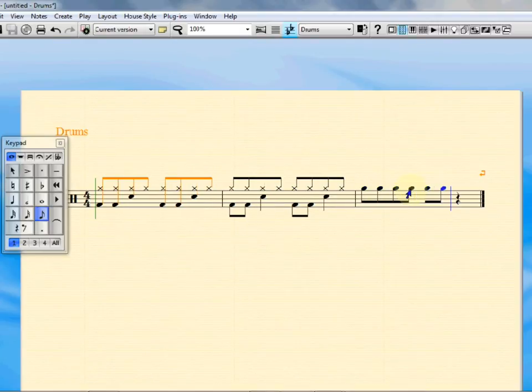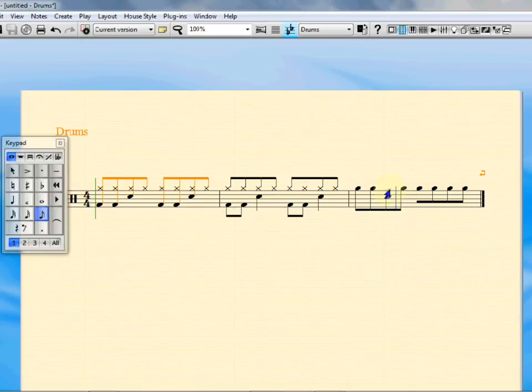Series of hi-hats as before, but this time I need to add the hi-hat and the snare drum together. Click escape to come out of your cursor. Now what I do here is make the whole lot hi-hat X's. So what we've created here is a rim knock, a soft rim shot here, which we don't want. We want a full-bodied one. So we go to Alt, Shift, 0. Alt, Shift, 0. Okay, leave the hi-hats as they are.